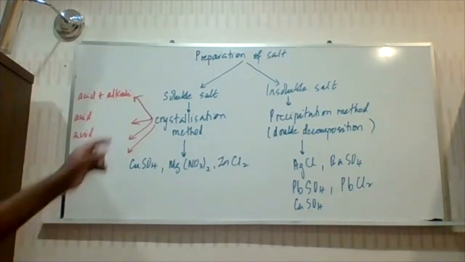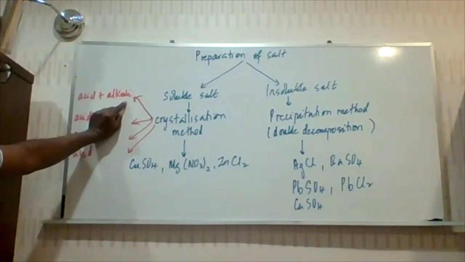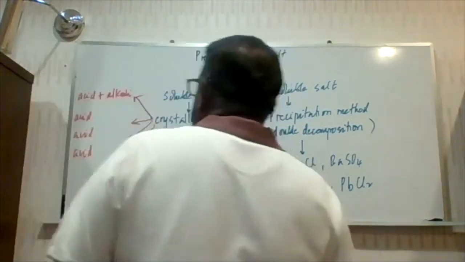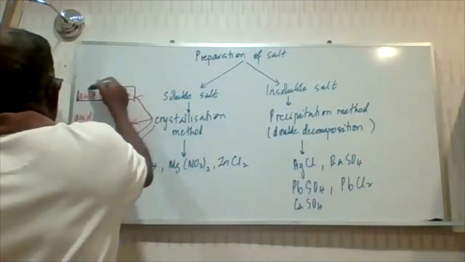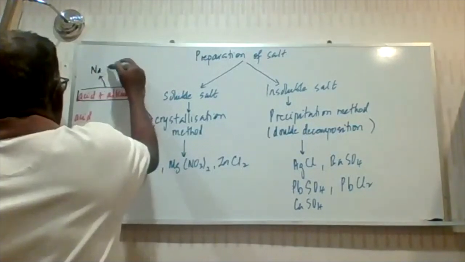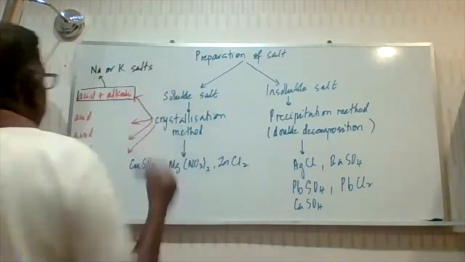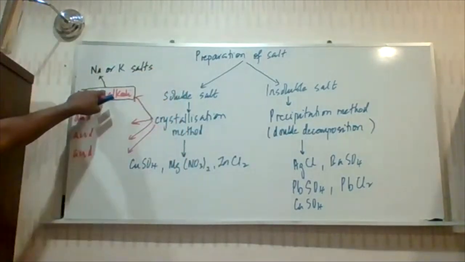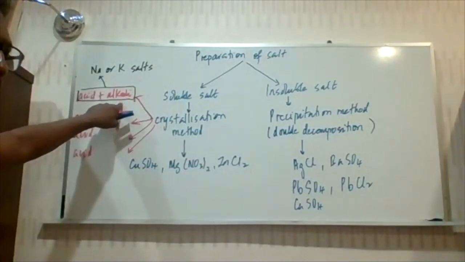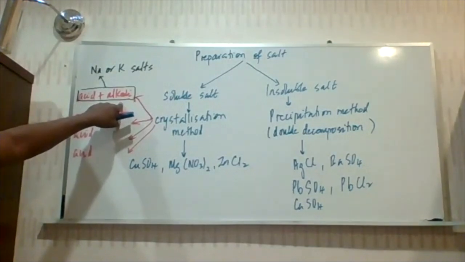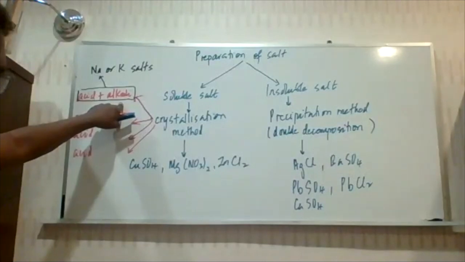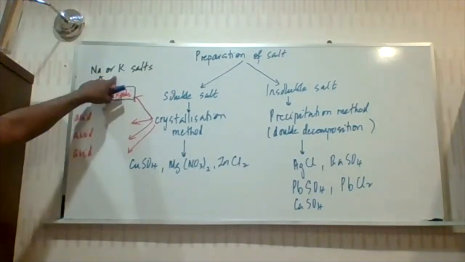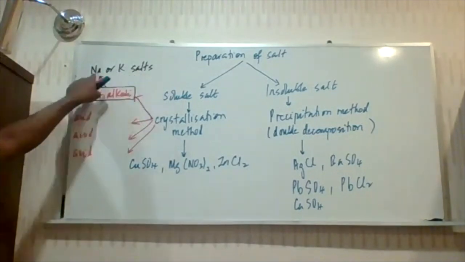The concept is such that in your laboratory, the alkalis that are commonly present are sodium hydroxide and potassium hydroxide. Hence, this method, acid and alkali, is reserved and recommended only for preparation of sodium or potassium salts. Only when sodium and potassium salts are mentioned, we use this. Another way of looking at it: alkalis are bases that are soluble in water, and you know that the bases or hydroxides that are soluble in water are all group 1. That means oxides or hydroxides of group 1 are the ones that are soluble in water. Because of that, the acid and alkali method is reserved for salts of group 1, namely sodium and potassium.